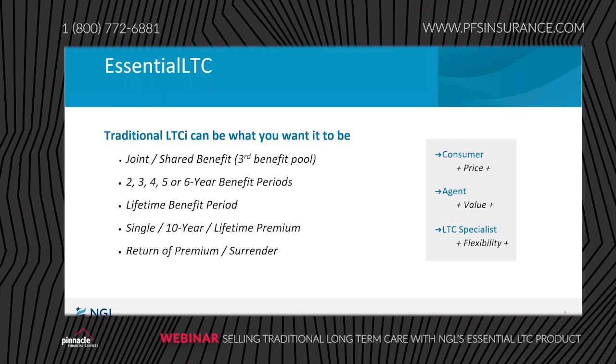And this session, I believe, was marketed to those who were versed in long-term care and you've already sold some long-term care. So I'm going to be doing some competitive analysis as well, and likely to other products you've already sold. They'll remain unnamed, but you'll probably pretty quickly know who they are. And I'm hopeful you'll find that helpful as you decide which arrow is the one to pull out of the quiver in certain client situations.